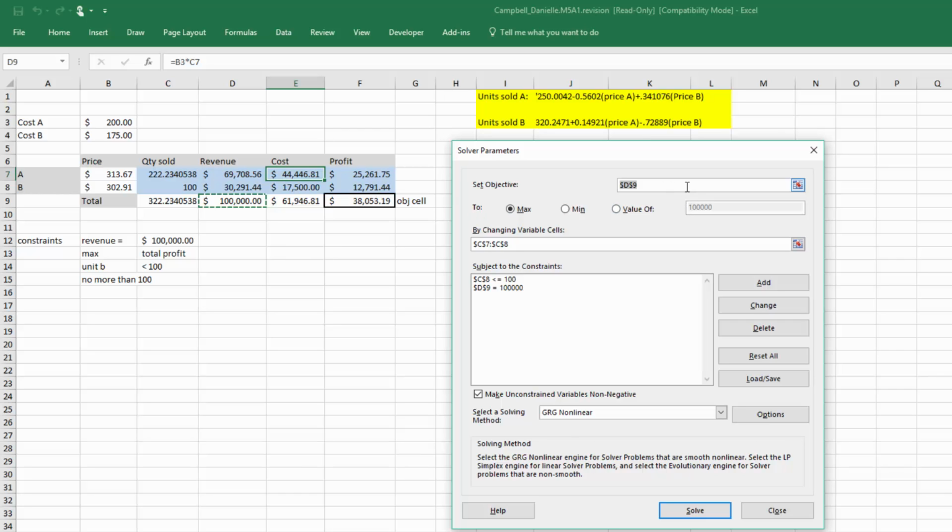In essence, you've got two constraints in there. You want to maximize revenue, and you've set it to be equal to 100,000. That wasn't quite the way I think I stated the problem. I think the problem said revenue at least 100,000, so it should have been greater than or equal. And again, the objective cell should have been the profit and not the revenue on the Solver. But otherwise, it looks fine.